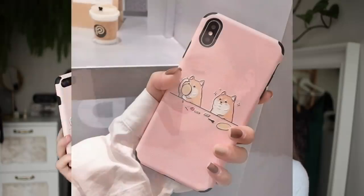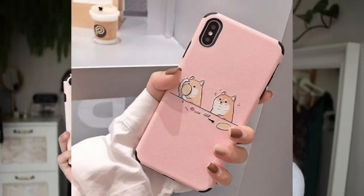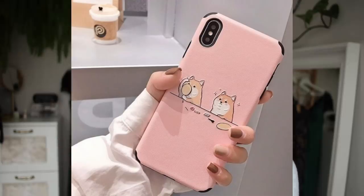The best things in life are both practical and cute, just like my phone case. It is a little pink pleathery case and it has Shiba Inus on it — Shiba Inus are a Japanese breed of dog — and it's depicted putting on makeup. I thought that was so cute because I absolutely love this breed of dog, and obviously I love makeup, so it's just really cute. It's a bit silly but I love it.